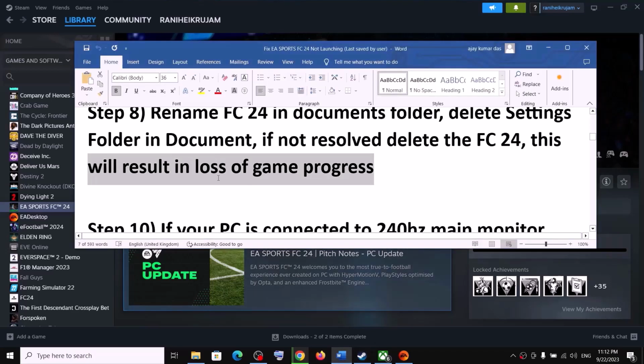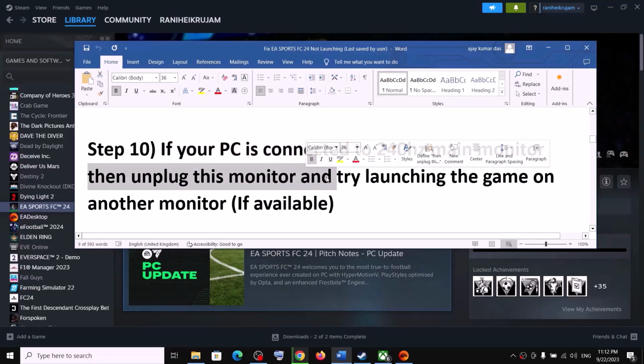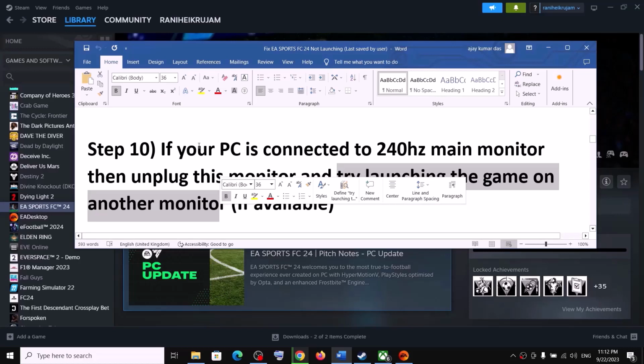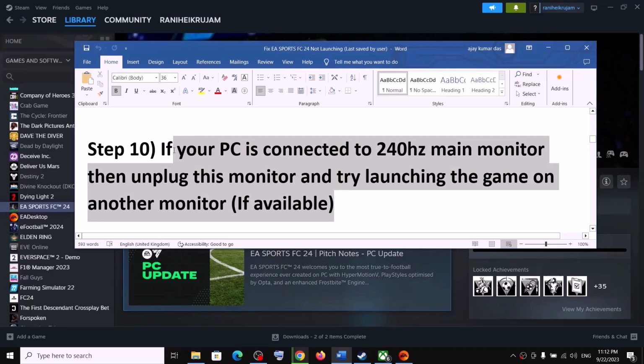Now still you are facing the problem. Next step is to, now if your computer is connected to 240 Hz main monitor, then unplug this monitor, and if you have another monitor, try launching the game on different monitor. So for many players, disconnecting 240 Hz monitor, the main monitor, and then connecting it to different monitor and launching the game has worked. So you can try this. This will help you to get rid of DirectX function error.